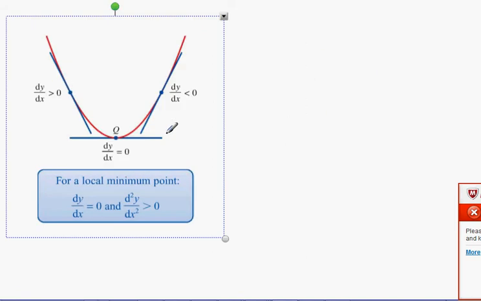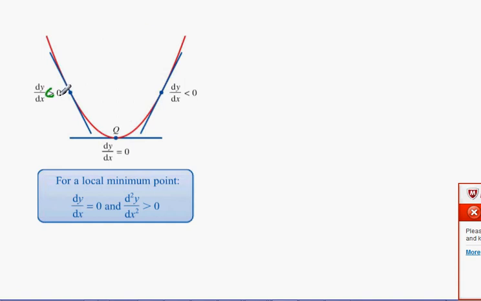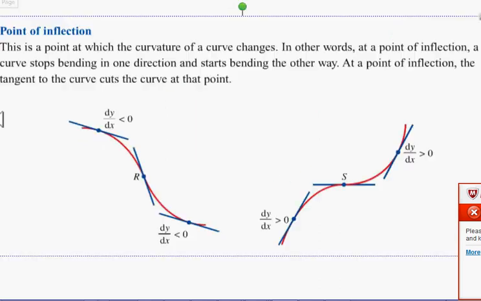Vice versa, for a minimum point, once again the slope is decreasing for the first derivative and increasing on the way out. The slope is negative on the way in, positive on the way out. So you're going to get a u-shaped function, and what you do is differentiate once to find where it's 0. If it's 0, it's a turning point. Then you find the second derivative, and if the second derivative is bigger than 0, it means it's a minimum point. The best way to do this is to get into some questions.